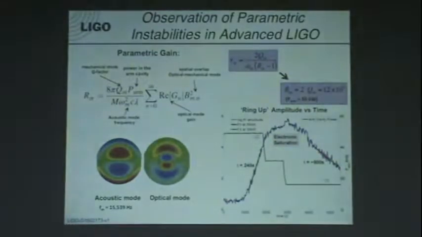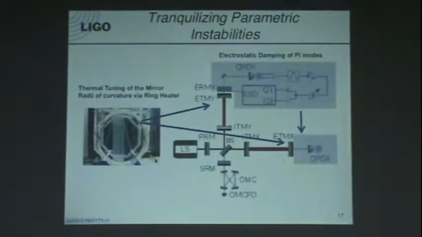And in order to kill it, in order to get rid of the mode, you have to turn the laser power down, which is not what we want to do, but you see that starts to turn it over. There's a little bit of saturation in our electronics. You go back to about 10 watts here, a little bit more than that, and you see the mode eventually rings down. So you can suppress these modes by turning the laser power down, but that's bad. You don't want to do that. So there are other ways to get rid of it.